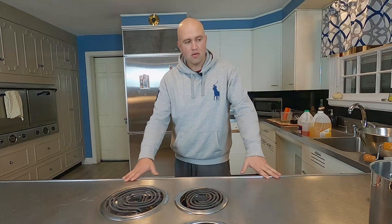Movie theater style popcorn — people make it, they screw it up, and say, let's just go to the movie theater. Or, even worse, let's go to the supermarket and buy the bagged stuff that doesn't taste anything like movie theater popcorn. Don't buy the bagged stuff — it's terrible. It's not even comparable to what we're going to do today. Trust me, unless you've already made this before, this is the best popcorn you're ever going to have.